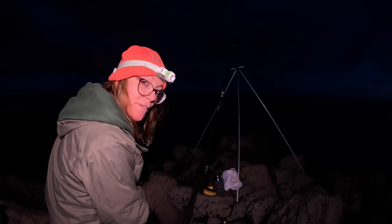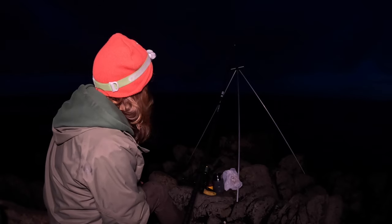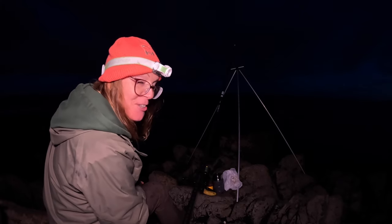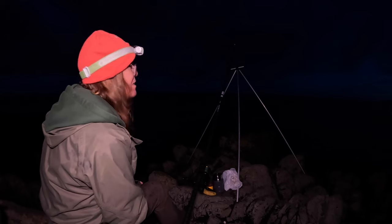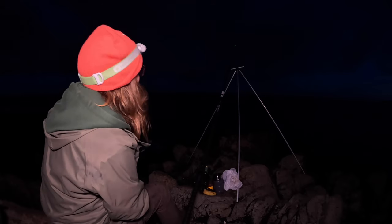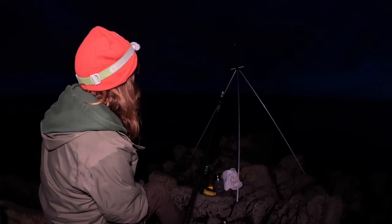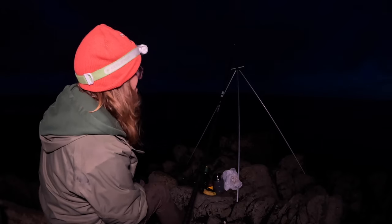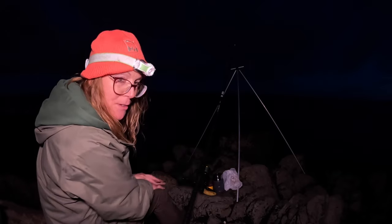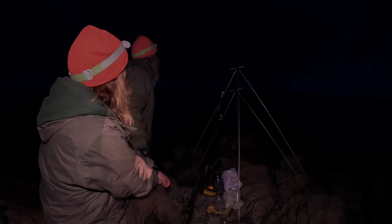Do you ever get the feeling that all the fish have buggered off? And you're sitting on a rock, fishing for no reason whatsoever, with no hope of catching a fish. It feels a bit like that tonight. A couple of bites earlier on, but nothing since then. I'm gonna bring this in and stick a fresh bait on, and I'm going to cast it a little bit closer, just off the side, about 20 yards out, 30 yards out. See if that makes any difference, because the fish might be closer in.